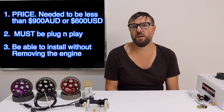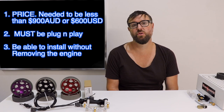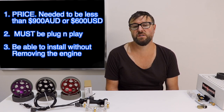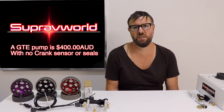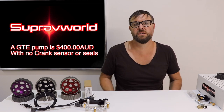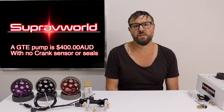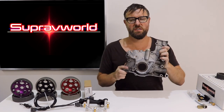So when I started designing this kit, I had three very important things in mind that I wanted to tick off. Number one - affordability. Number two - make it completely plug and play. And number three - make it a quick install without having to remove the engine. Even though it is going to be easier to install with the engine out, you can definitely do this with the engine in the car. But all three of these things were basically stopped by the crank side of things, because of having to buy a 2JZ GTE oil pump or a VVTi oil pump - just a waste of money.